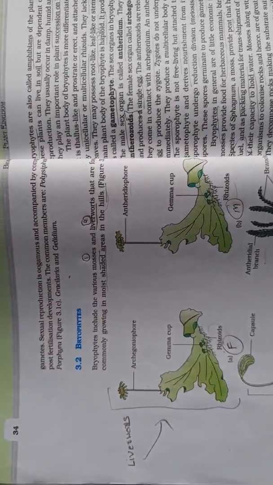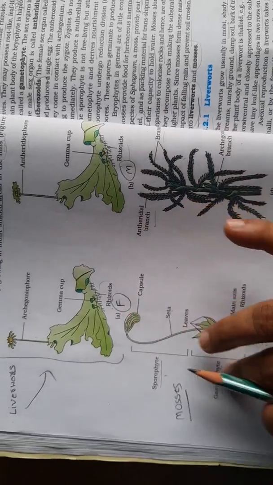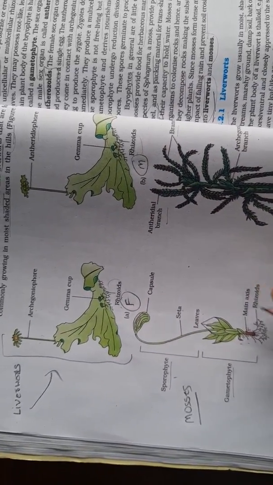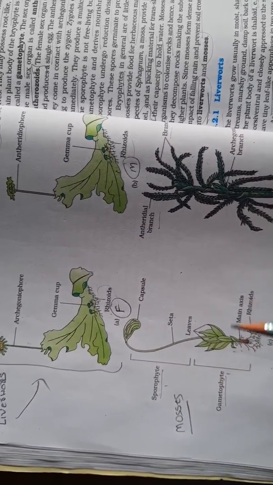Second example is mosses. This structure grows as in this figure. This is a liverwort and this structure is a moss. Example for gametophyte and sporophyte, and this is the structure for Sphagnum. This structure is drawn only for theory. Moss example is Funaria, sporophyte and gametophyte, and another example of mosses is Sphagnum.